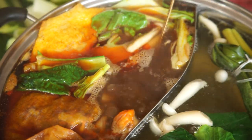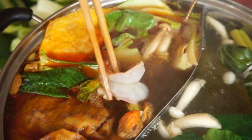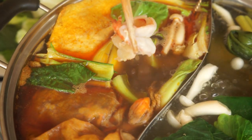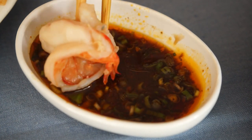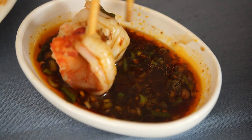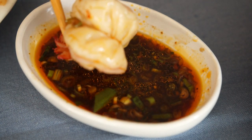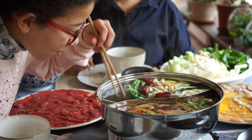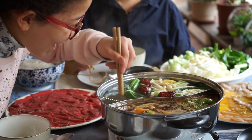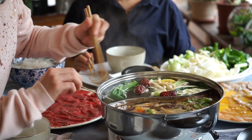Over time, the broth will take more flavors. The dish is rich, colorful, and cheerful. It brings people together and makes them feel good. They can cook the ingredients in the spicy broth or in the clear broth. The spicy broth is intense and delicious. It has the scent of Sichuan pepper, chili, smoked black cardamom.